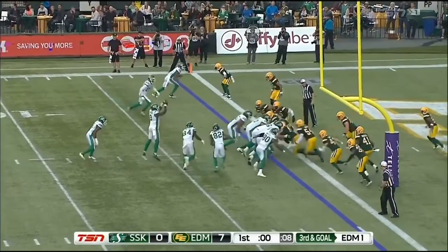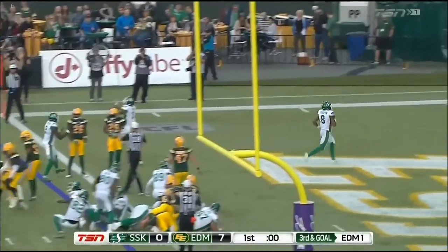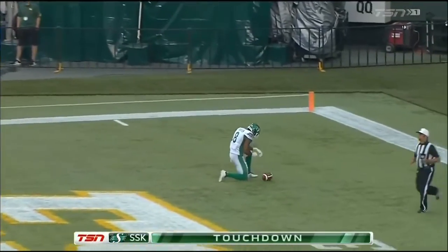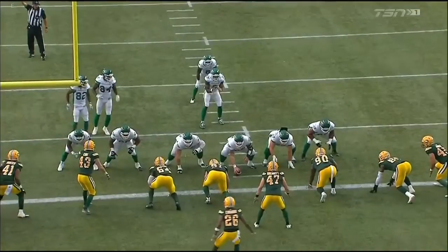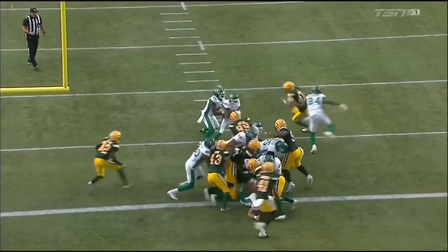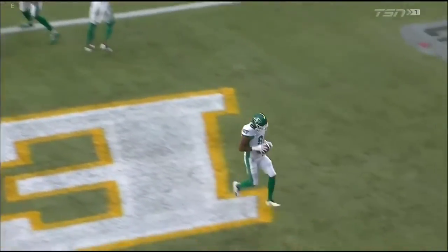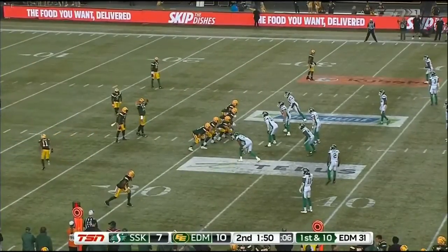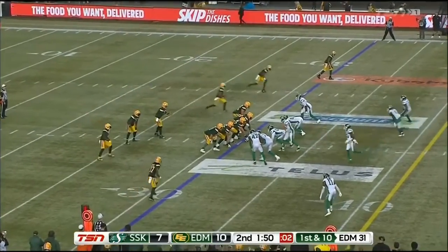Well, 3rd and 1 out of the gun. Think Penn, touchdown. The old Thursday night 3rd and 1 from the gun. The Eskimos might have time to get this one stopped up the way it shook down. Fine. He's become even more valuable with the injuries we mentioned at the will linebacker spot.